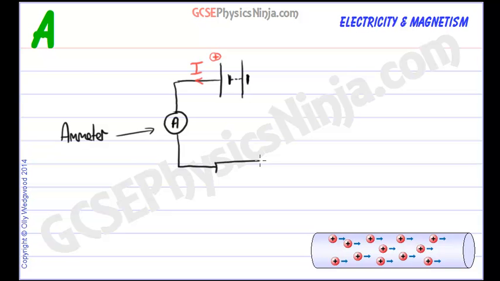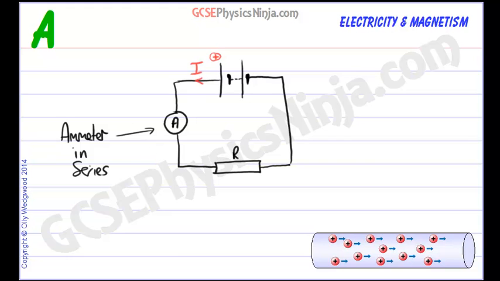So we carry on now, and this charge will continue to flow through the resistor, R, and then it makes its return journey back to the battery, back to the negative terminal. Okay, so that's an ammeter connected in series. In the same loop, there are no junctions. Otherwise, that would be a parallel circuit.